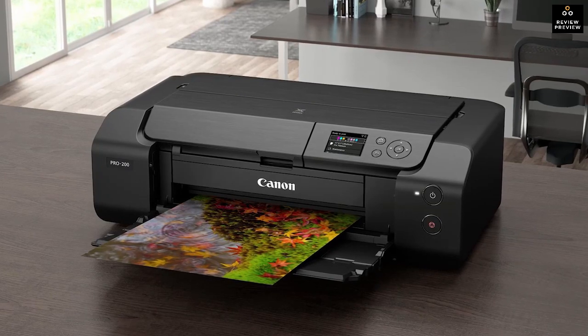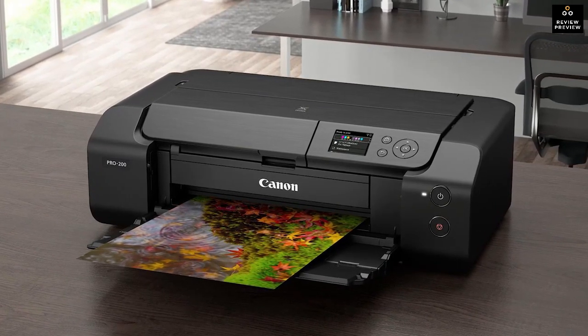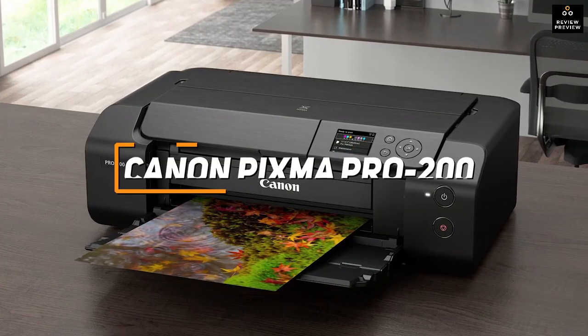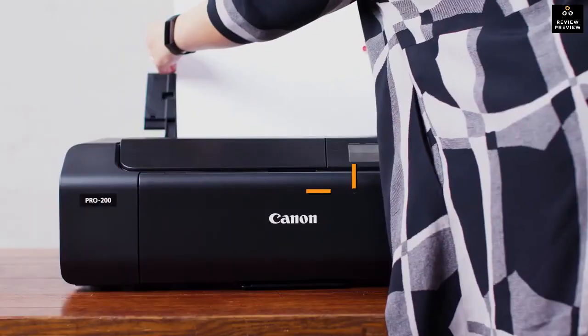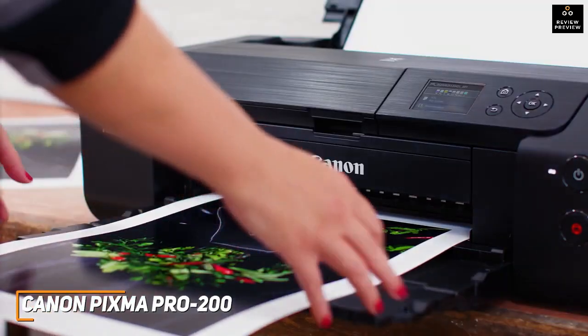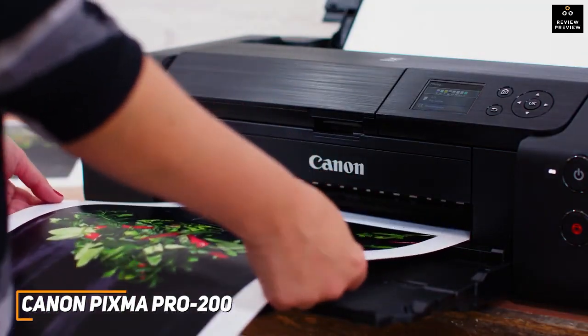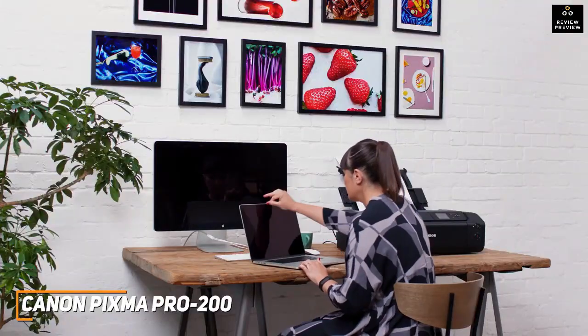Next up, I have another quality option that won't break the bank, but offers useful large-format printing capabilities and advanced printing quality for the price. The Canon Pixma Pro 200 is a great choice if you want stunning, vibrant photos each time. It's a quality dye-based printer that comes with 10 pigment inks, delivering a range of accurate hues, the ability to print large banners or panoramas, and excellent output quality with photos or documents.